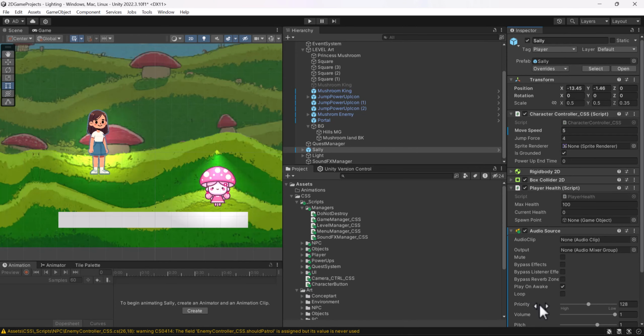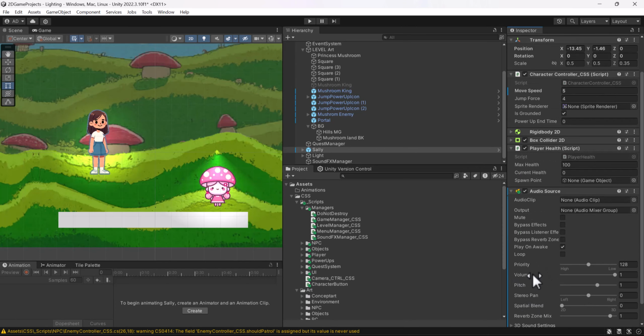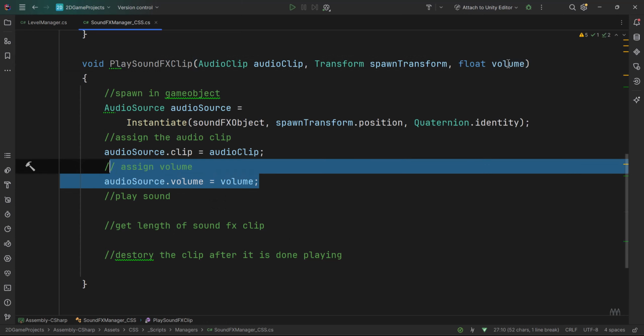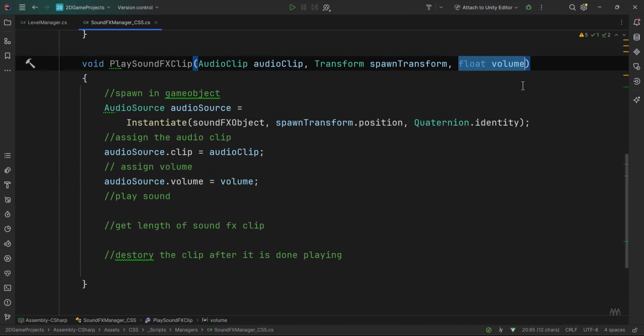And again, if we go back in here and look, you can see we have a volume parameter here. And there's some audio, background music. Maybe we want it to be louder at certain parts, like when we're in an enemy attack, the background music is blaring. Maybe picking up coins, because we do it a lot and it's repetitive, should be very soft and quiet. Otherwise it gets super annoying as you continue to pick up coins. So this is going to allow us to control the volume, and then we can pass in parameters for volume based on the object that we're working on, picking up or interacting with.